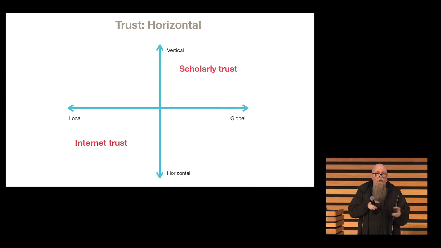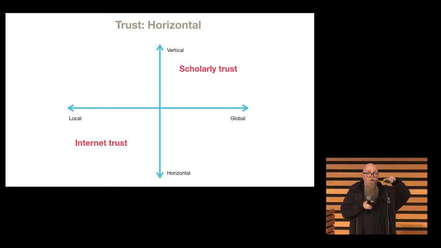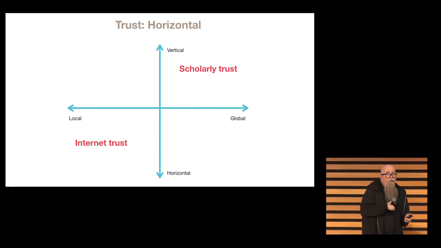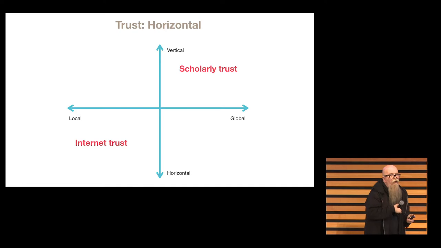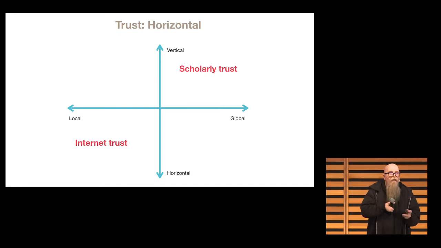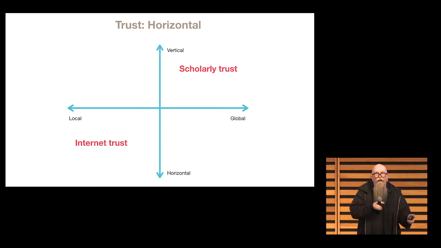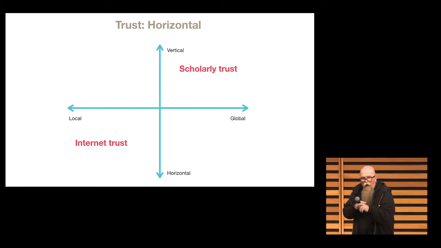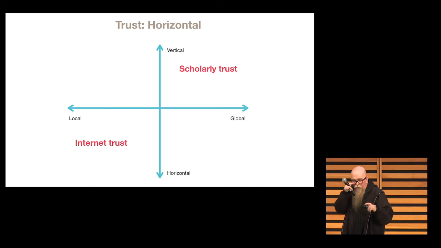If you contrast this with scholarly trust, right, you have a gigantically different system. You have a system where there is a big hierarchy, where people have to graduate from one school to another. They have to pass test after test after test. They can be sanctioned if they don't behave certain ways. They can be kicked out of the academy. They can be flunked. And we have a high level of proxiness there, right? The fact that a person got a PhD at a university conveys a certain amount of trust, or at least transitively conveys a little bit of trust.